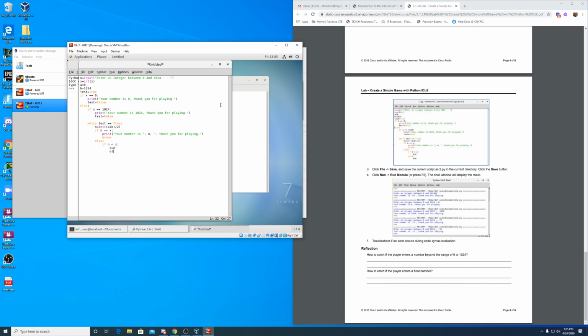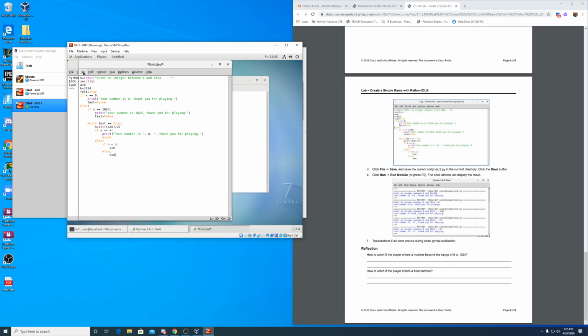Else, oops, go back one level. Okay. Else, colon, b equals n. Okay, I think I got everything typed in here okay. It is a little difficult to read this little small fine print over there, but we got it.